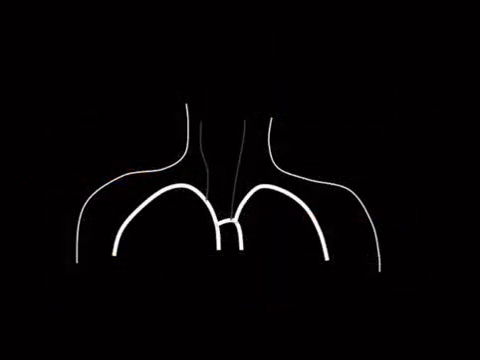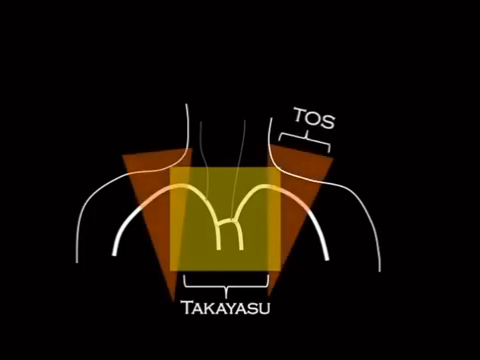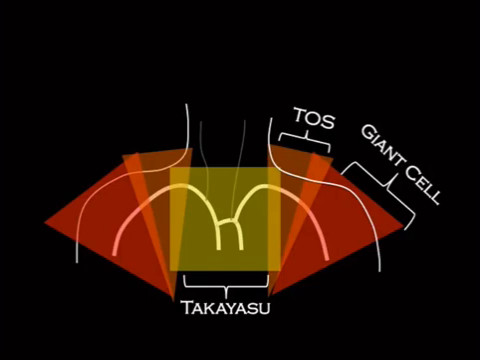So here is an outline of the great vessels, with the subclavian coming across, then axillary, brachial, in this direction bilaterally. Takayasu's tends to involve the central portion. As you come out a little bit further, this is the area that is compressed in thoracic outlet syndrome. And then out into the armpit region is where you have giant cell. This is the way I like to think about it if you're given no history and you're just seeing a vascular issue in the chest.